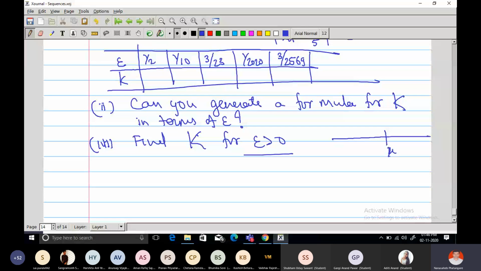Do you understand the question? Suppose epsilon is equal to 1 by 10 and I produce some k depending on this epsilon. Is it sufficient to say that the limit is x? No, right? So suppose I produce k for epsilon equal to 1 upon 5000. Is it sufficient to say that the limit is x? No. Suppose you work out k for 100 values of epsilon. Is it sufficient to say that the limit is x?